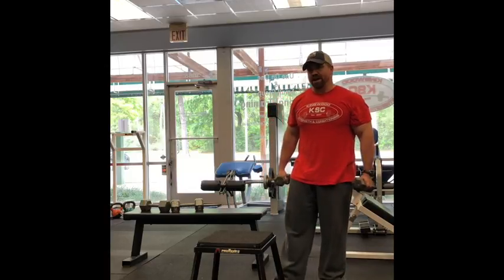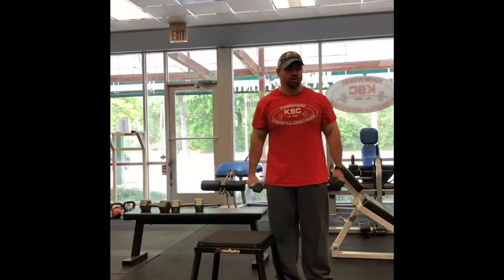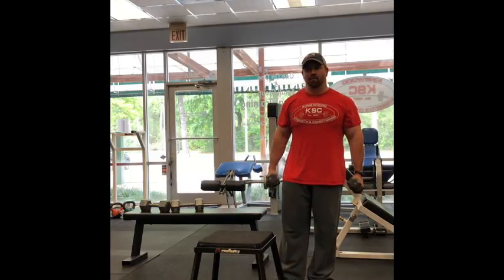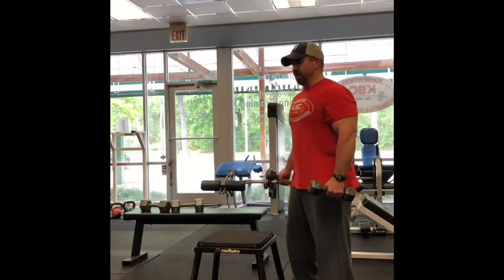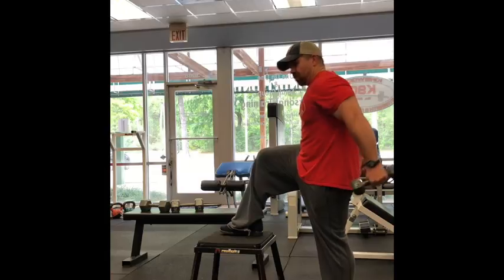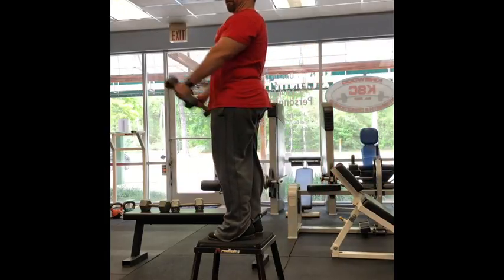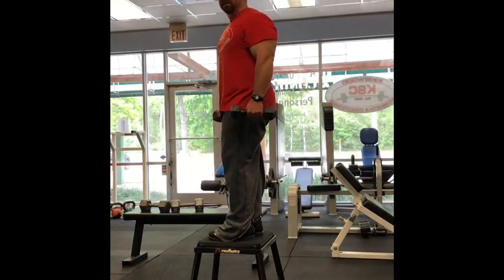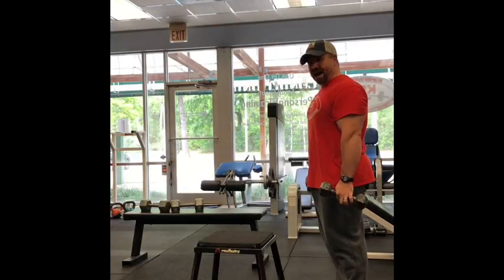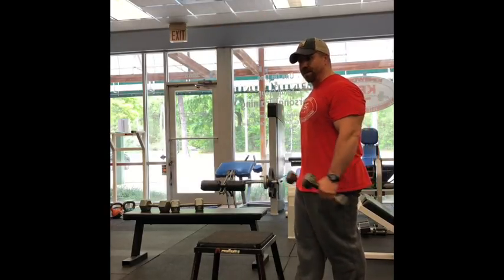Actually, if I'm training a client with step-ups, I usually have them do a barbell step-up if we can, because there's no way to cheat that. What happens with the dumbbells is that when people do the step-up, they tend to swing the dumbbell, so they'll step up and swing the dumbbell, and you'll actually find that that even makes it easier than if you just didn't have any weight at all. So if you're gonna hold them down at the side, keep them pinned down at the side and don't allow the weight to swing up and help you up.